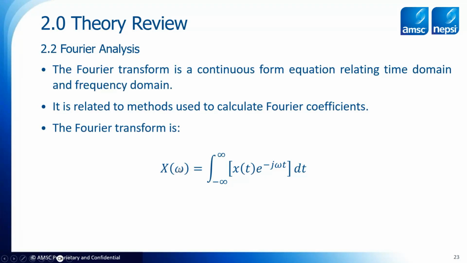That would be X of omega, the resulting equation, where omega, if you can remember, is always 2 pi f, 2 pi times the frequency in hertz. And it's equal to this integral. The key part I want you to see is that the real-time function, whatever it happens to be, whether it's a waveform for a power system or an audio waveform, is just multiplied by e to the minus j omega t, and we're going to look at that in just a second. And you perform this integration. If you remember integration, it's just a summation where dt happens to be very small, and you just accumulate. So it's an area under a curve.